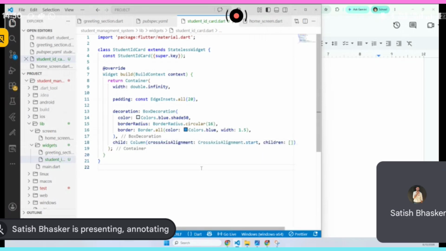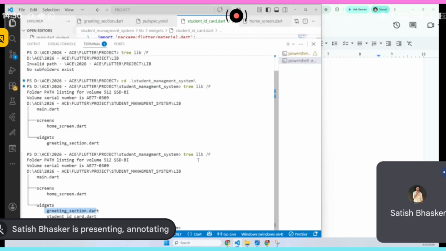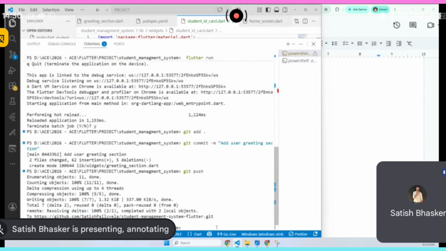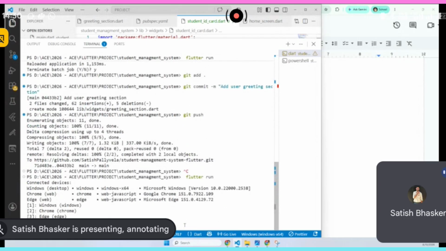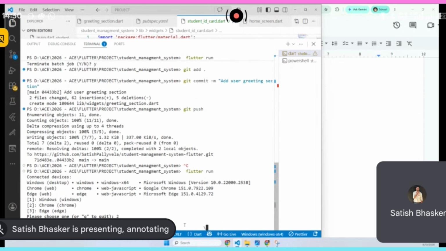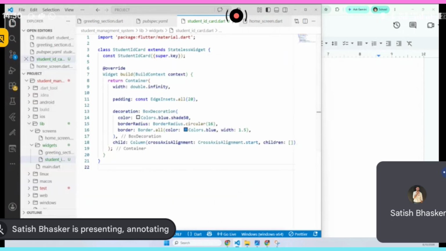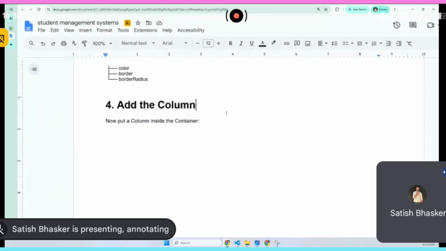Now let's see the output in PowerShell. Let's run this program: flutter run. I want the output in Chrome.